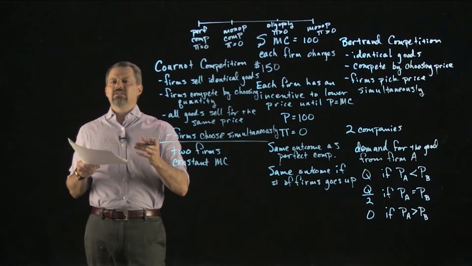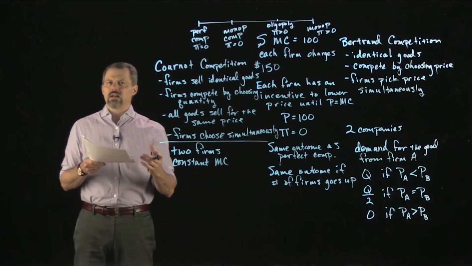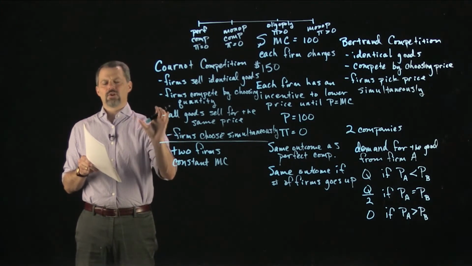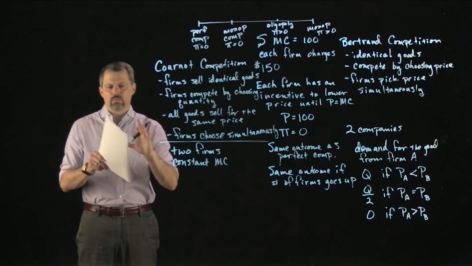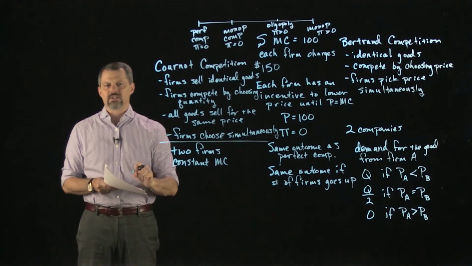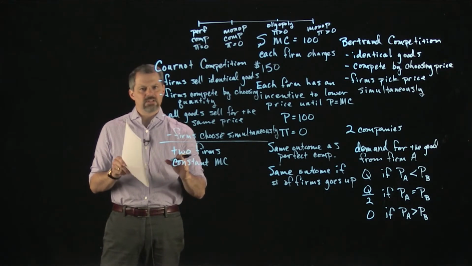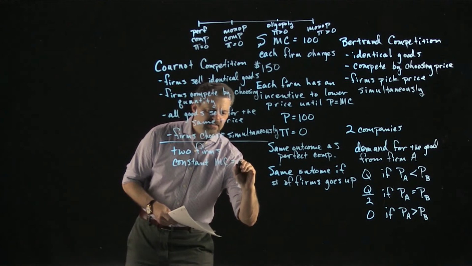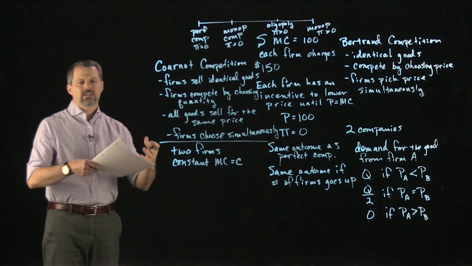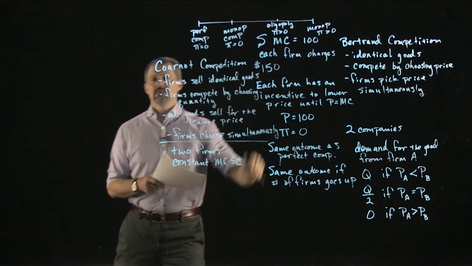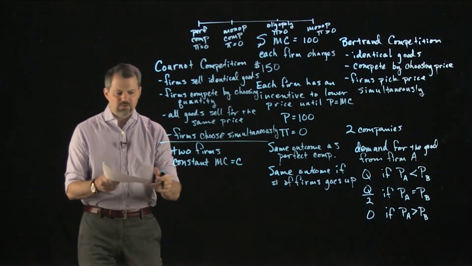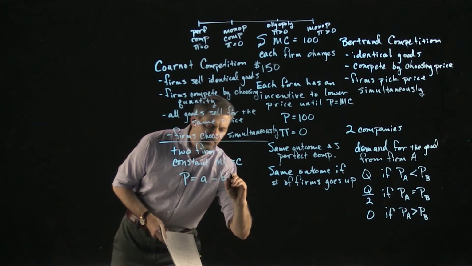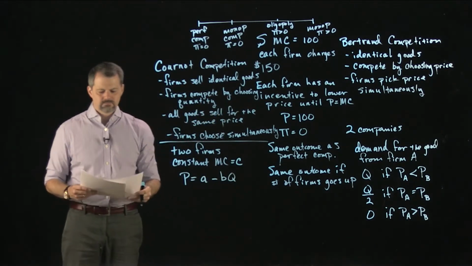And what I've found is that it's okay to work through that, but a lot of times students are much more comfortable if you just give a demand curve and a marginal cost curve that have some numbers, and so we'll do that. So when you see this at first, don't start to think, oh, this is going to be really different from what we've done. It's not. But let's suppose that our marginal cost is just constant at C. That's just some number, like 100. And let's suppose that we have an inverse demand curve that looks like this. P equals A minus B times Q.